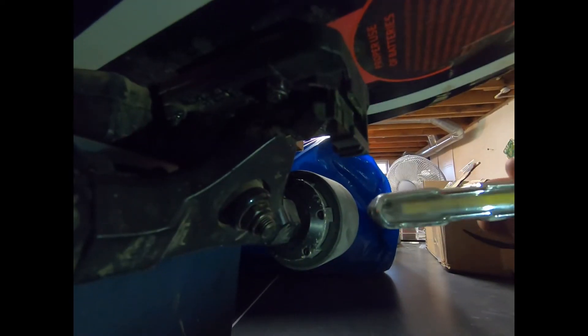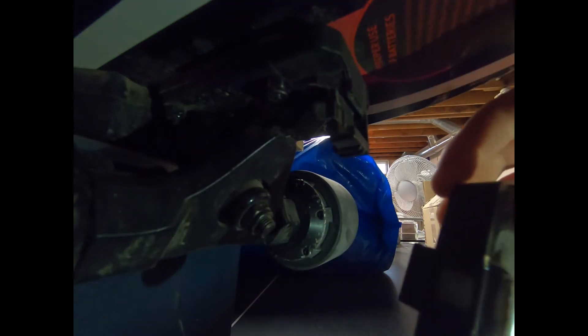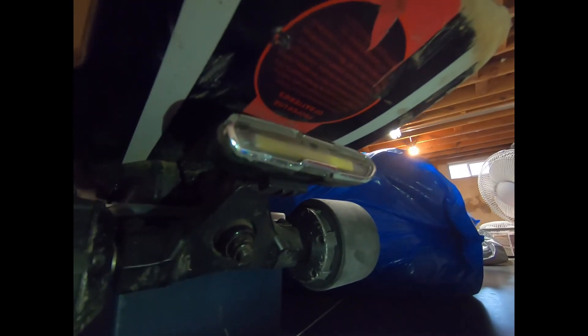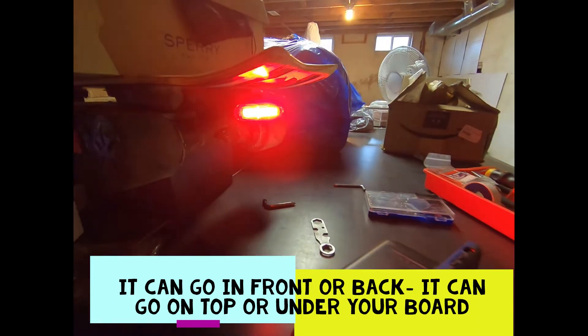All right, now I'm going to do the exact same thing on the other side and we're ready to put on the light. The next step is to hook the light with its little slider joint right there into this part of the little plastic casing. We're just going to slide it in like this, with the button on top. Make sure that's above, slide it in, and there will be a click once you get it in. It will look like this — that's how far away it is from your board. And let's click the button — there you go, look at that!